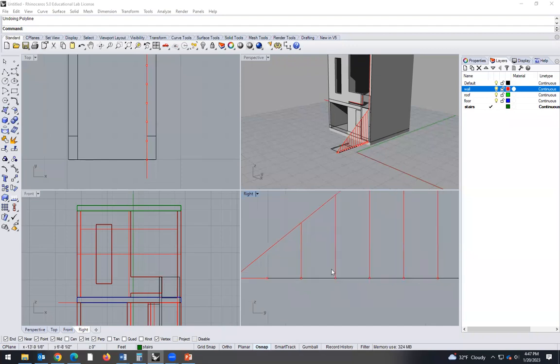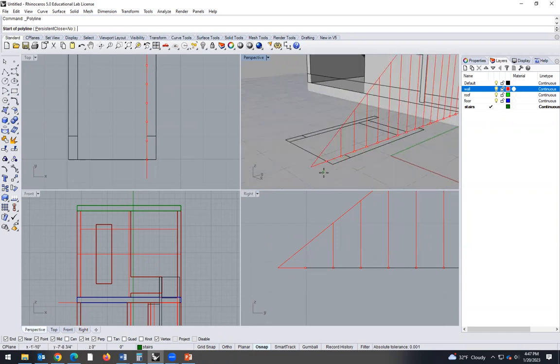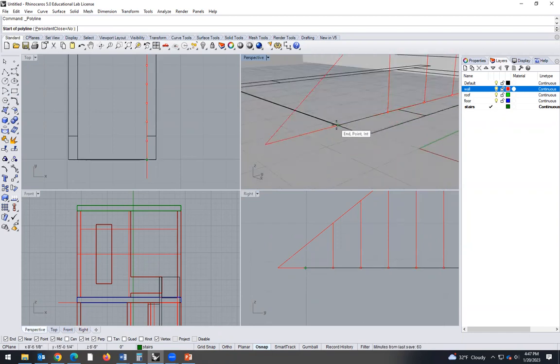Okay, it didn't save the curve. So I'm going to do it again with stairs. I can use the polyline. Be careful because here we have different points. So if I click here, I know what point I'm working with. In this case, it's the wrong one. So if we want to be accurate, we can start here. So this is the right point, and then we can switch to the right view. And now this is it.